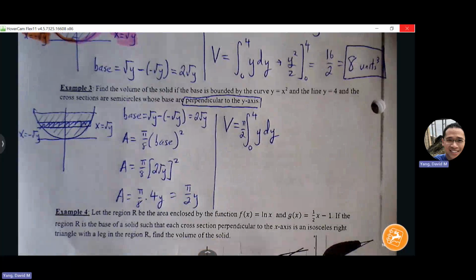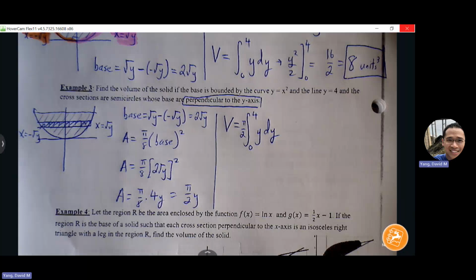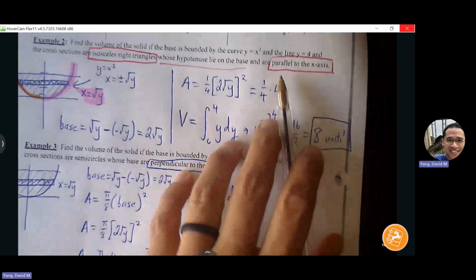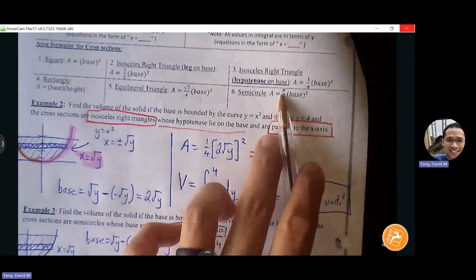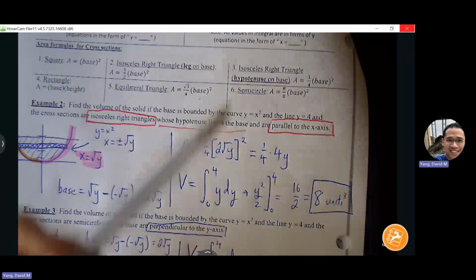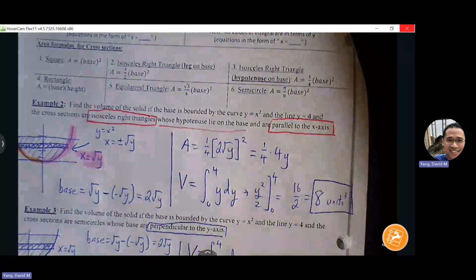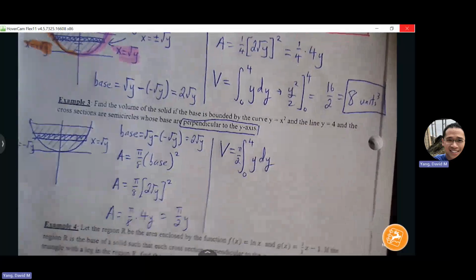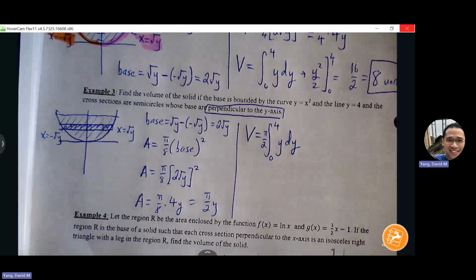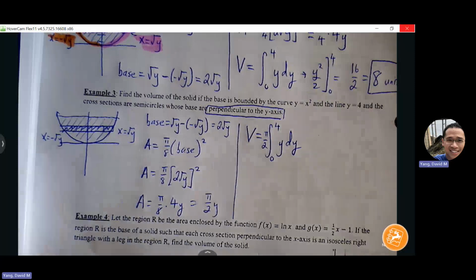So we talked about how, because there's no rotation involved, most of the time you're not going to have any pi in your answer, except this one case. Here we're building semicircles on top of a base, and because it's a semicircle, there's going to be a pi involved, even though there's no rotation going on, because the shape is circle related. That's why there's a pi involved in the answer, not because there's a rotation.